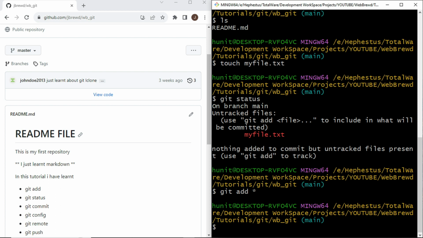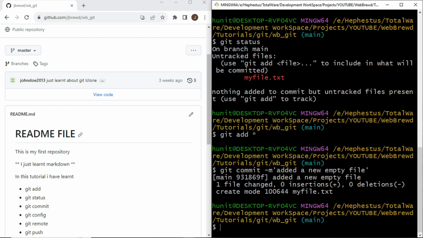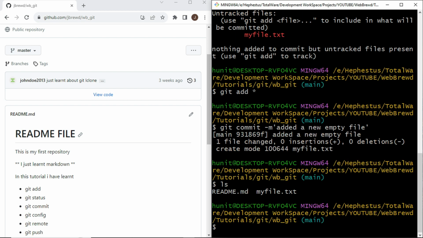Okay, and I'm gonna do a git commit, added a new empty file. Okay, so now when I go to my ls, I can see that I have my readme.md and I have my file.txt.